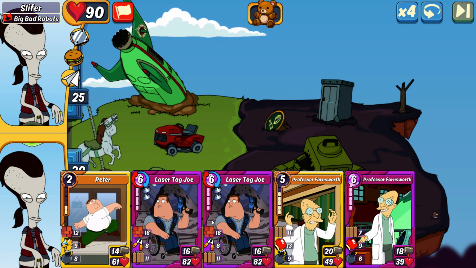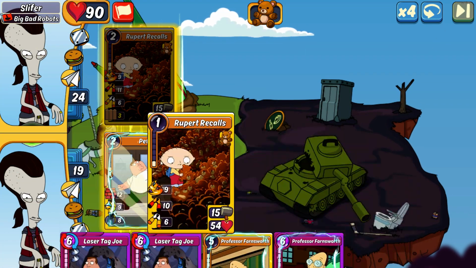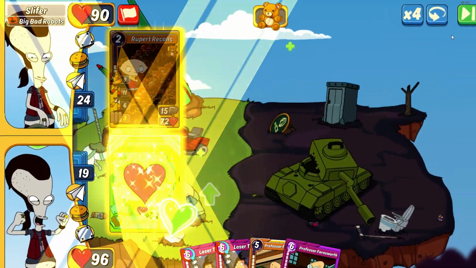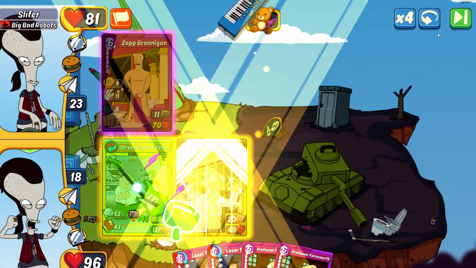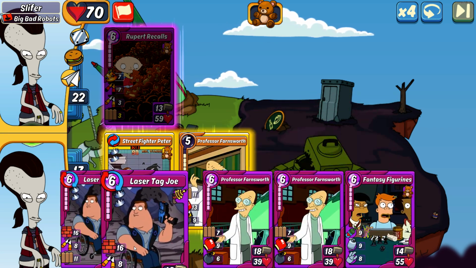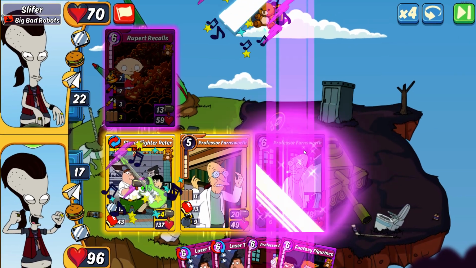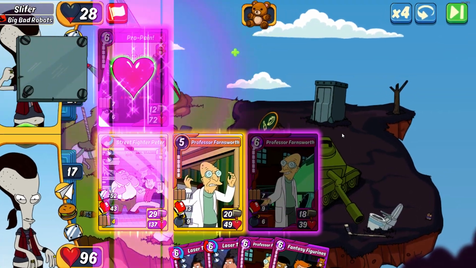Oh, this is a bad hand. Let's lead with Peter. Nice. Throw out Farnsworth. You don't even need to combo him. Just use him for his 13 punch.